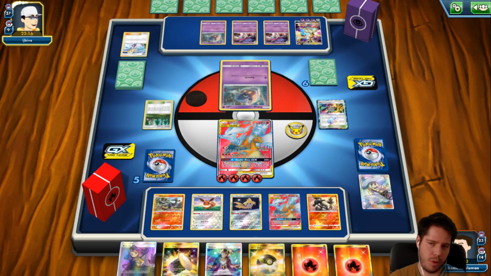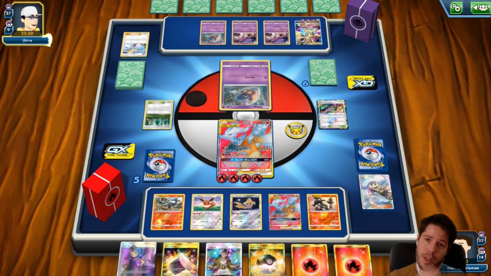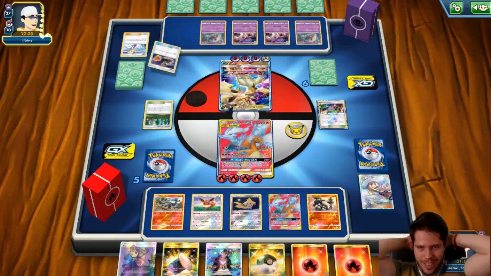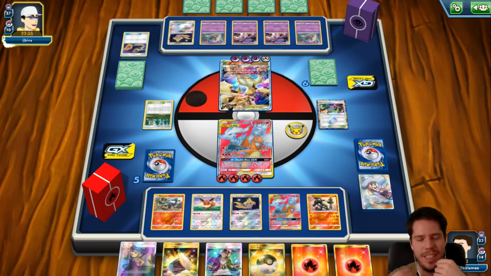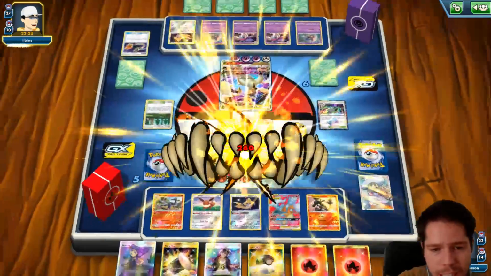So an Escape Board plus Choice Band does it. Malamar plus switch does it. Otherwise, we're definitely going after that guy. Oh my gosh. He finds the switch, but he's 10 damage short. He is 10 damage short.